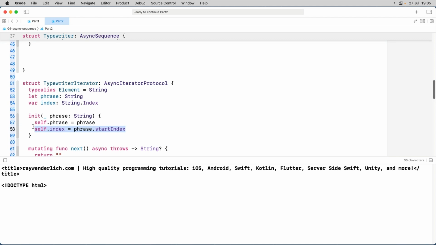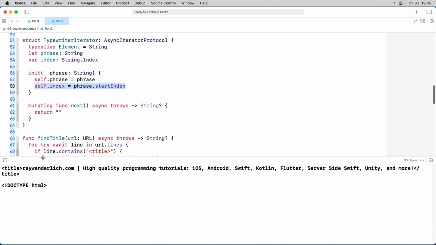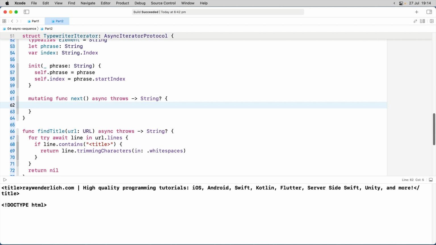To step through the characters in phrase, you need to keep track of its index, so you initialize index to the start of phrase. Now replace the placeholder return in the next method. First, check you haven't reached the end of phrase.